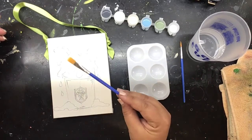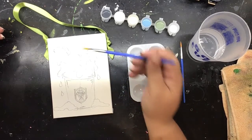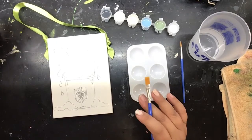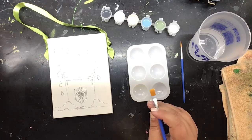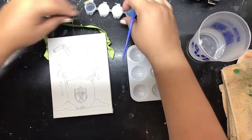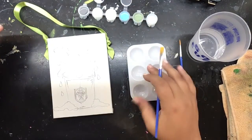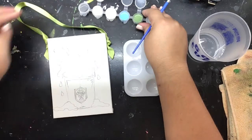First we're going to start with our flat brush, and we're going to go ahead and paint in the background. Now this is where there's a little bit of leeway as far as the colors you choose. You can kind of go with whatever you want. But I think I'm gonna go ahead and do a little bit of white and blue together and just kinda lighten it up, and maybe we'll throw a little bit of the green in, why not?